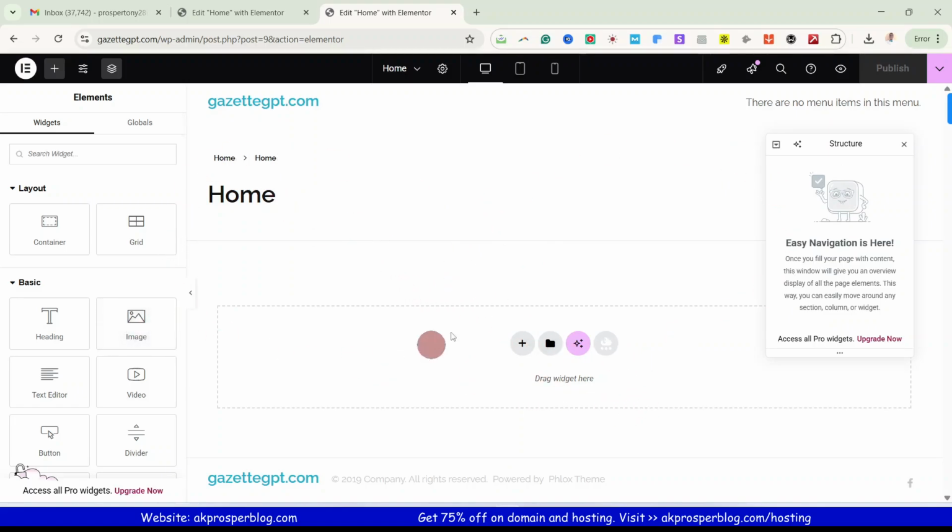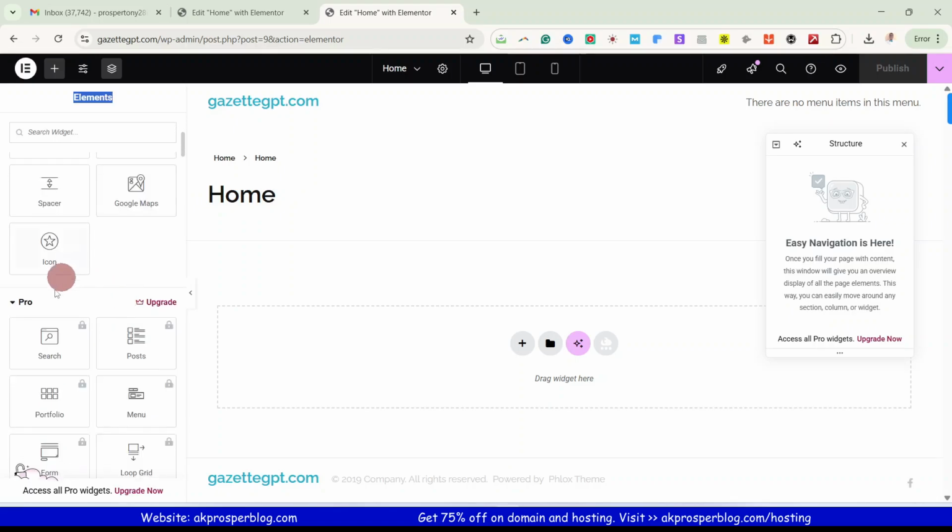Let me just take you through the overview of what we are having here. Right here are what we call elements. These are all of the elements that we are going to be using to create our websites. This is for the layout. This is at the basic. This is for editing. If you need images or video, these are the elements you are going to drag into whatever sections or container that you want to place those elements.